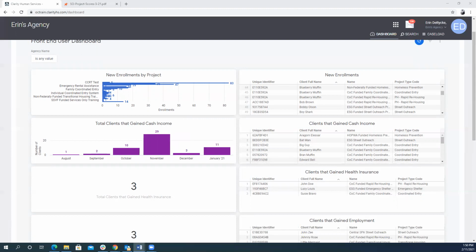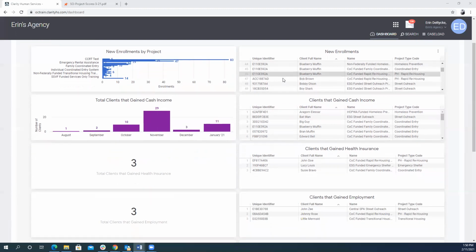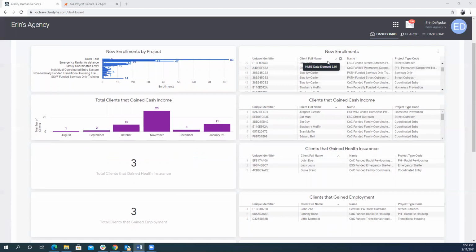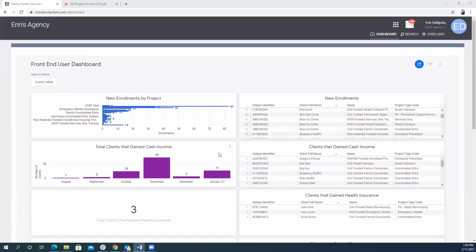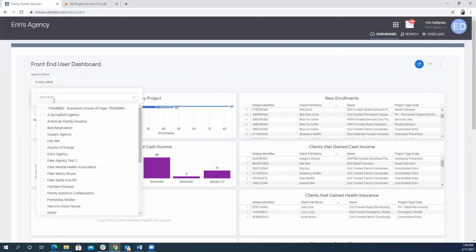Okay, so next up is if we want to see this data by agency as a whole or by project. So there's a few different ways we could do this, and it kind of goes hand in hand with the format of the data as well. So we could break all of these things down by project like we have here. Let me try and go to another agency so you can maybe see a little more or a little less list of projects.